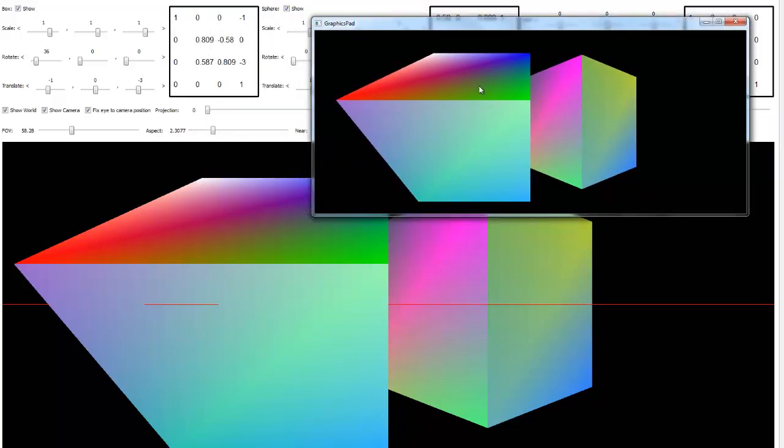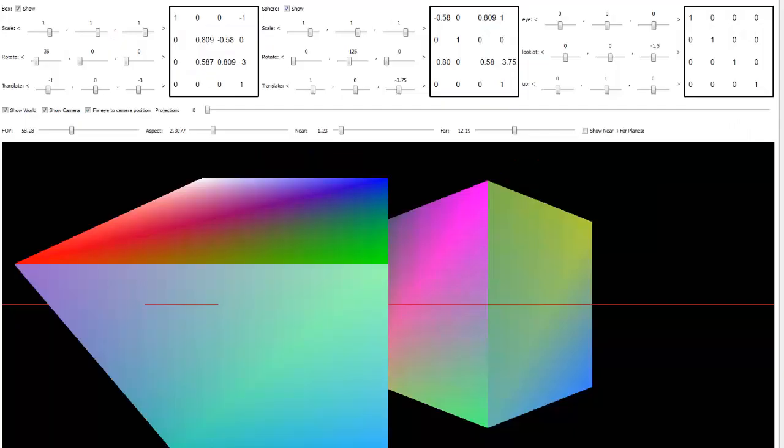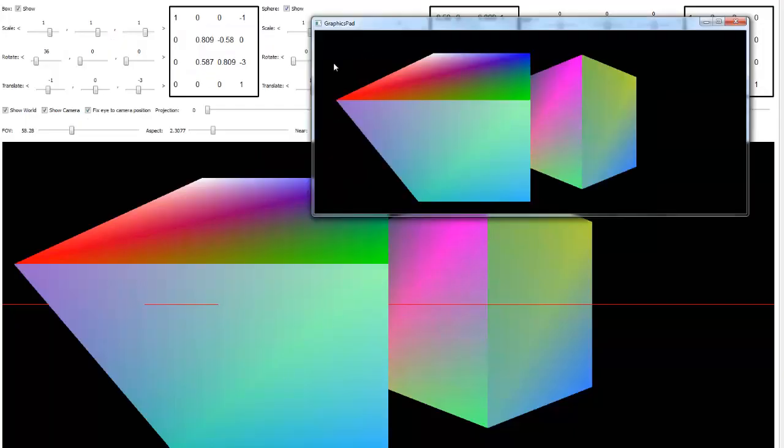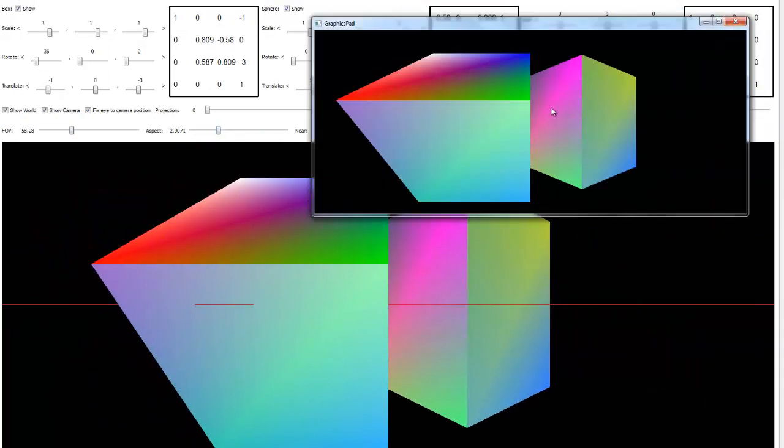The aspect ratio, remember the aspect ratio in our original code, I said let's use the actual width of the window over the height of the window so we get something that looks sane. And I guessed on this one, but that's not a bad guess actually. You see me messing around with the aspect ratio here. But anyway, there you go. So we've rendered the same geometry twice, and we didn't have to send it down to the graphics card twice. Doing so would be useless, and we call this instancing.